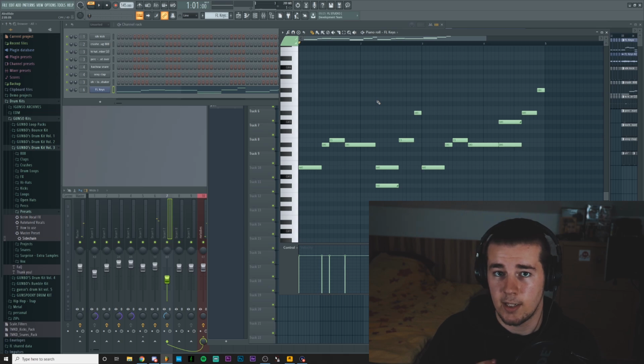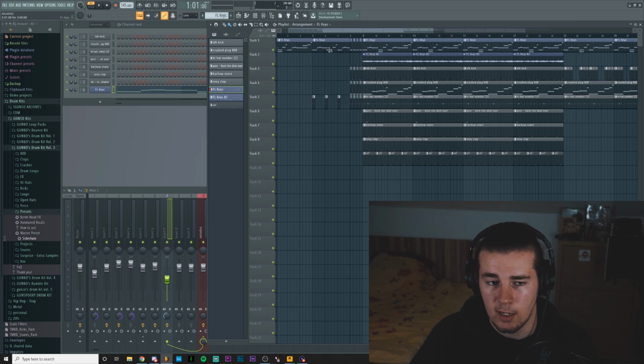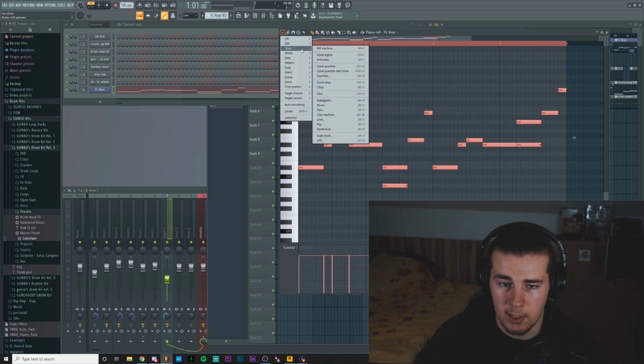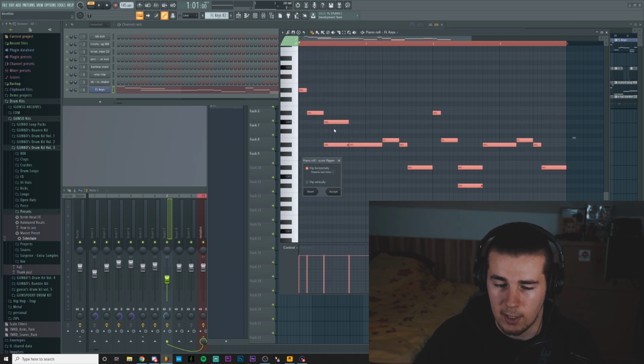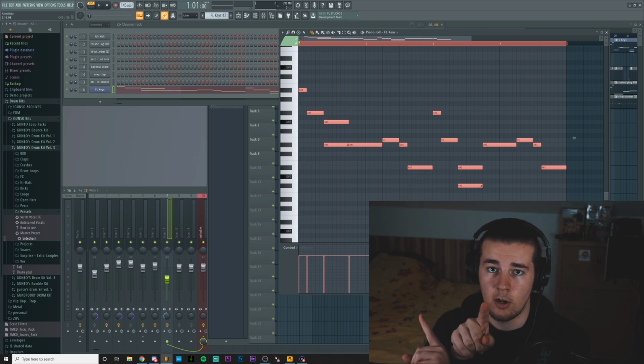And don't forget to have at least one slide note, because a sliding piano sounds pretty hard, and it's really important. The next thing that I did to the piano was actually duplicate it, so I have the same pattern twice, but instead of keeping it normal, I went down to the tools menu and then flip or Alt Y. And I chose flip horizontally, and I disabled the preserve start times option. And now it basically flips the notes.